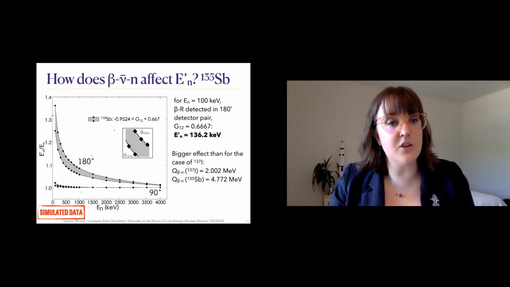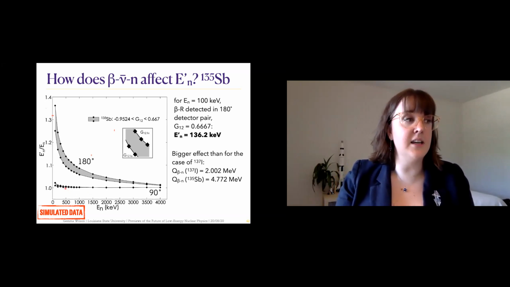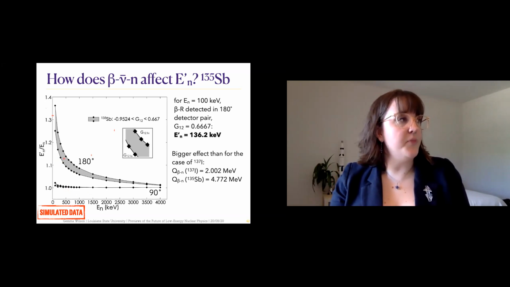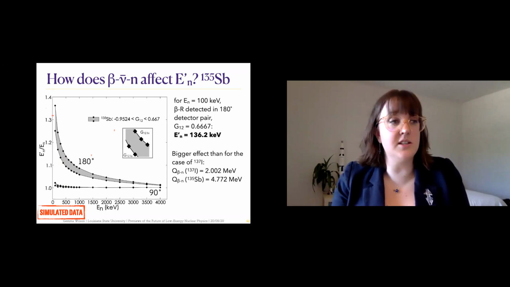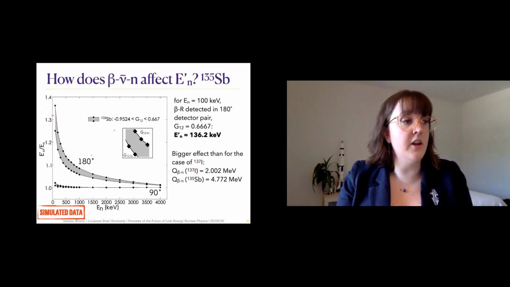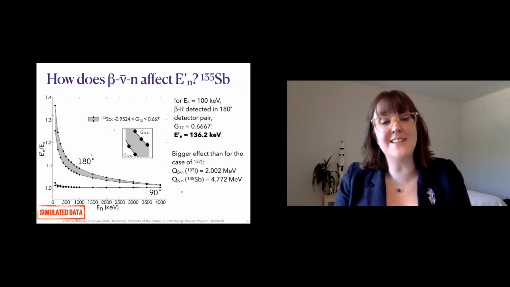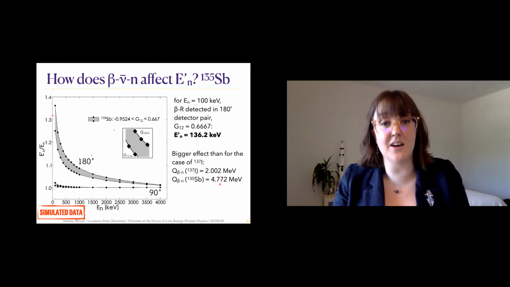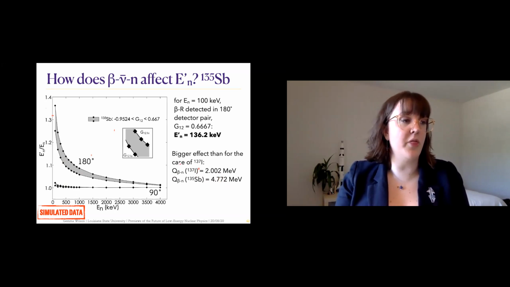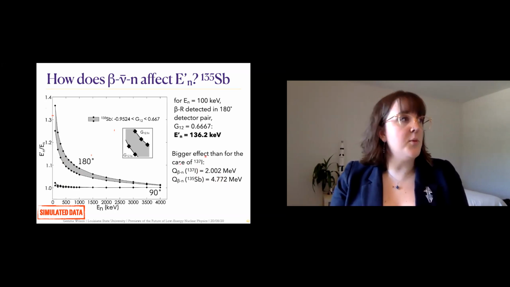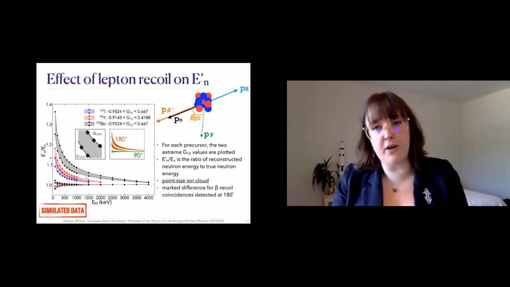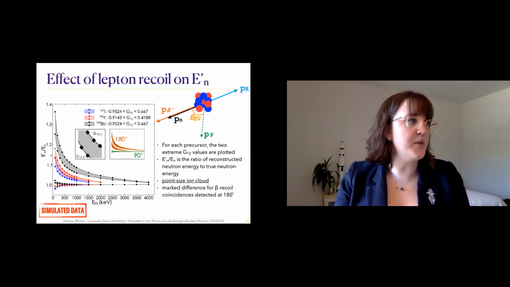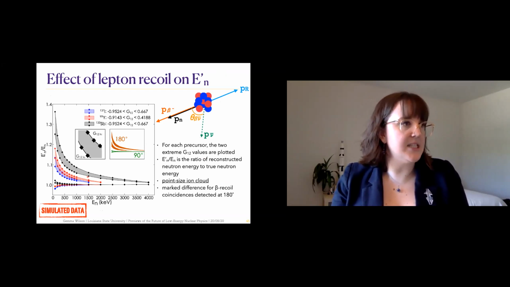And again, at 90 degrees, it doesn't have such a big effect. You'll notice that this scale is much bigger than it was for iodine-137, and that's just a difference of the Q value, because the Q-beta-n value for antimony-135 is just over twice the size of it for iodine-137. And to summarize this, I've included the yttrium data, which given the Q value, you'd expect does lie in between the iodine and the antimony.